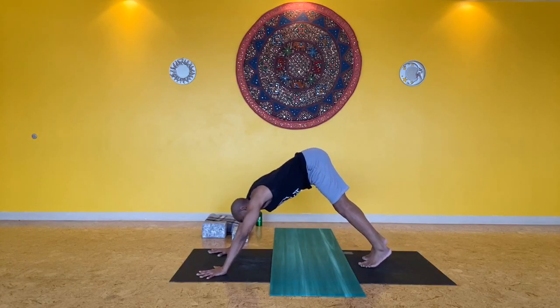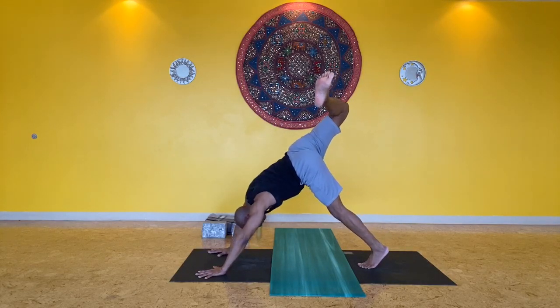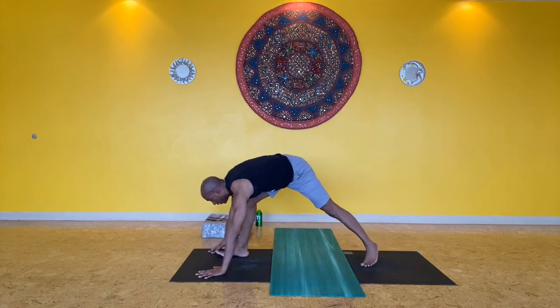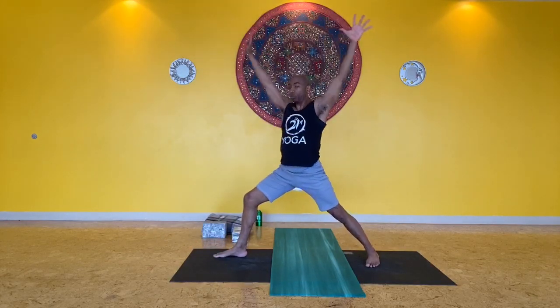Let's continue with some deep lunges. Inhale, extend right leg up, bend, open. Exhale, right foot returns to the top of the mat. Left heel turns to the floor, shifting weight back. Warrior one. Exhale, warrior two.